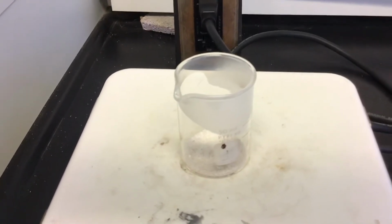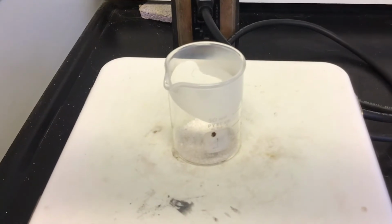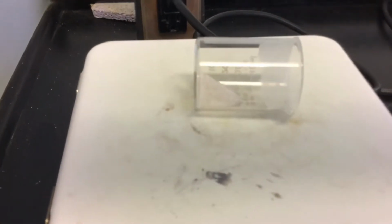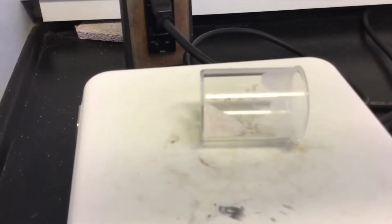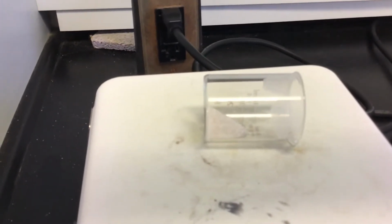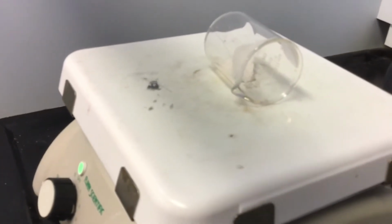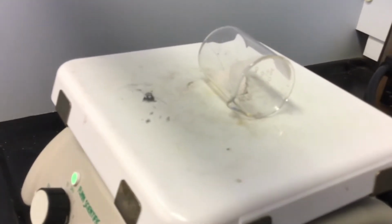Okay. So we're still waiting. We're doing good. We're making progress. So you notice it was on the edges. What we typically do is we lay it on the side, and then it gets it off the edges. So we just move the beaker around to get that white film. If you look at it like that, you can tell the part that's on the hot plate has gotten rid of the ammonium chloride.